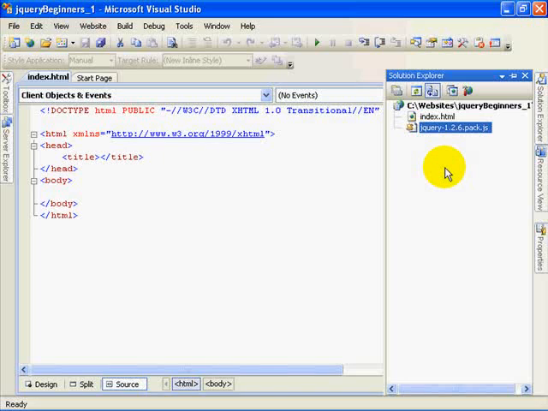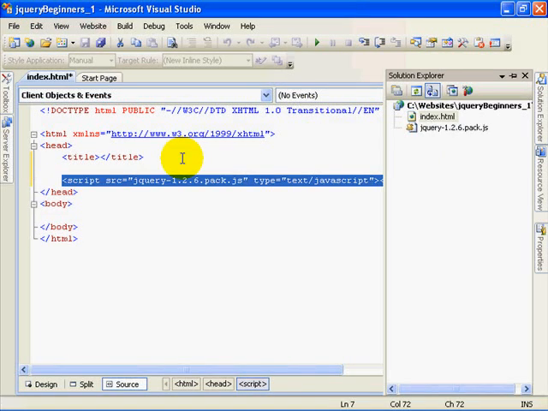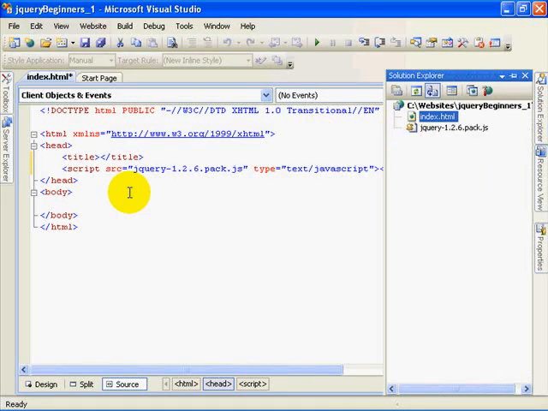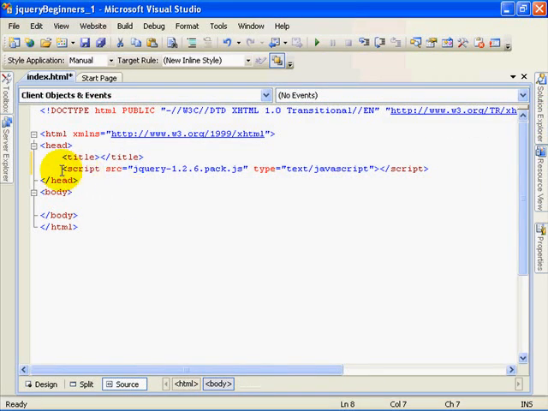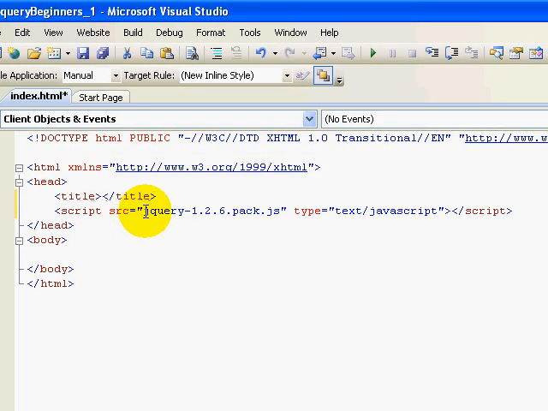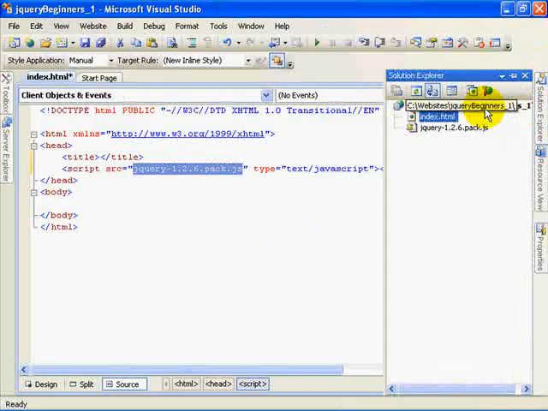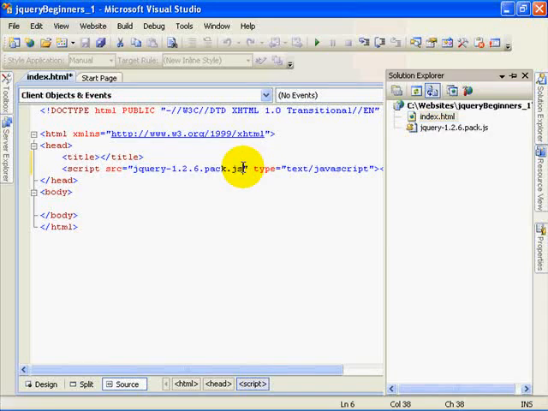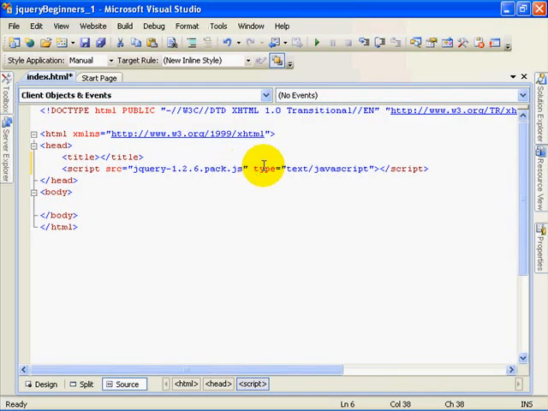And the way I'm going to do that is add a script tag. So with Visual Studio, I can simply drag the file into my document. However, you may need to type it out manually. And you'll do script src, and then the next is going to be the path to the document. Now, my jQuery is located within the root, so I don't need a very complicated path. And then finally, the type of this script reference is JavaScript, so we use text/JavaScript.